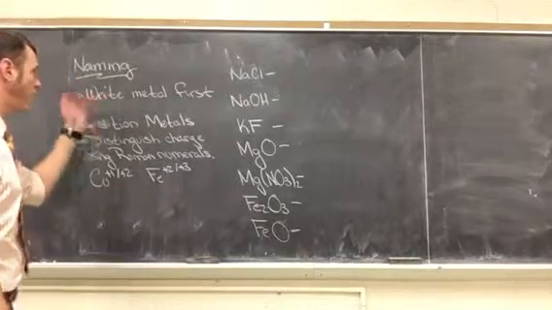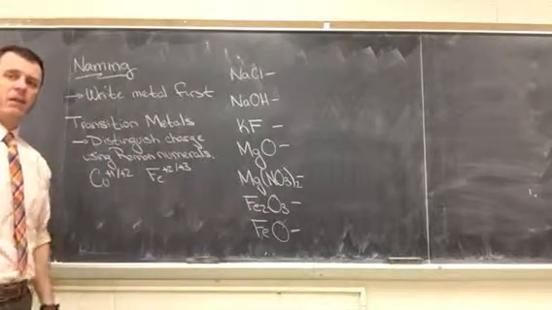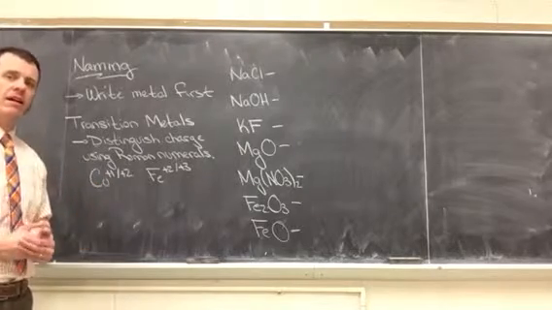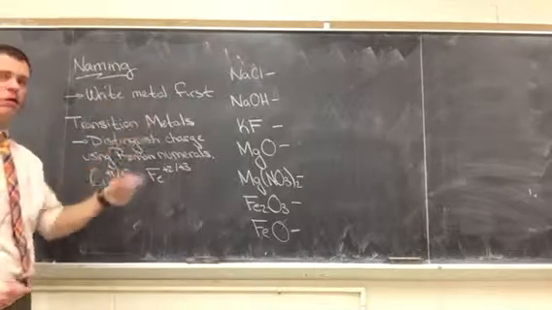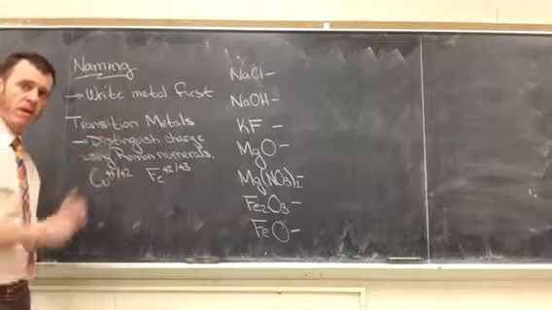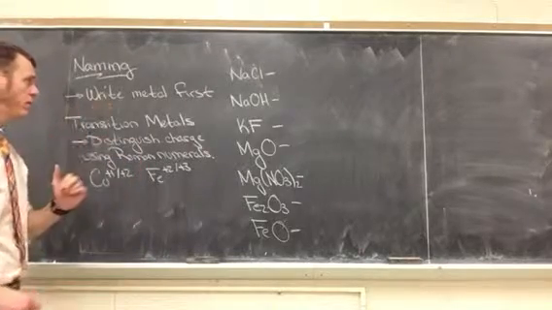Okay, welcome back. Now we're going to be naming ionic compounds. The only thing you really have to know about naming ionic compounds is the fact that you always write the metal first. I don't know why that's the case, but that's what we do. So, we're going to write the metal first.